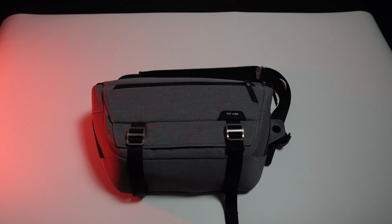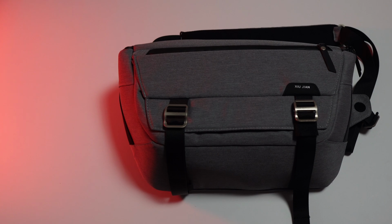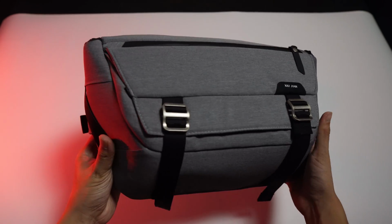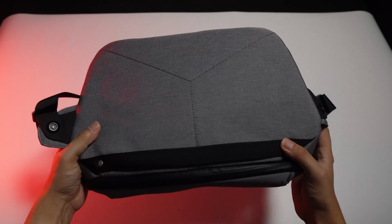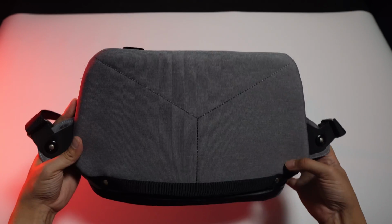So today we are going to take a look at what I consider to be the best value messenger camera bag. Now the bag is called the Leacat or Xiu Jian 10 liter everyday bag. It costs around only 100 ringgit Malaysia or around $30 US, so it's very reasonable in price. Now design wise, it's pretty obvious that it copies from the Peak Design everyday backpack and shares many of its unique features, which we will get into later.